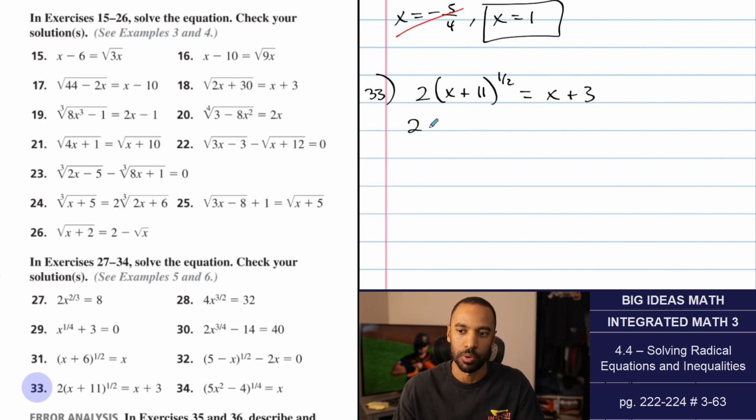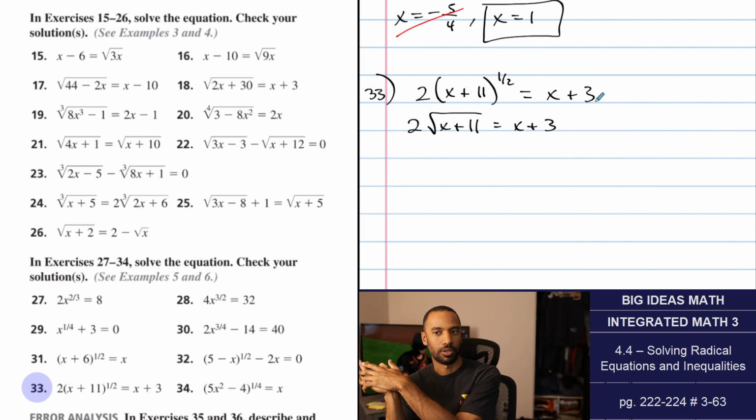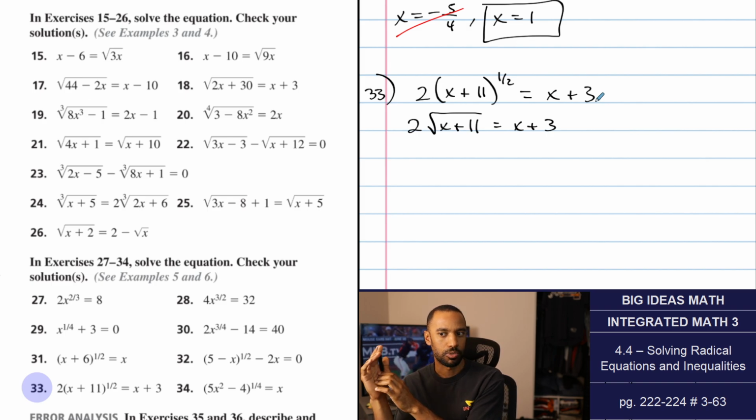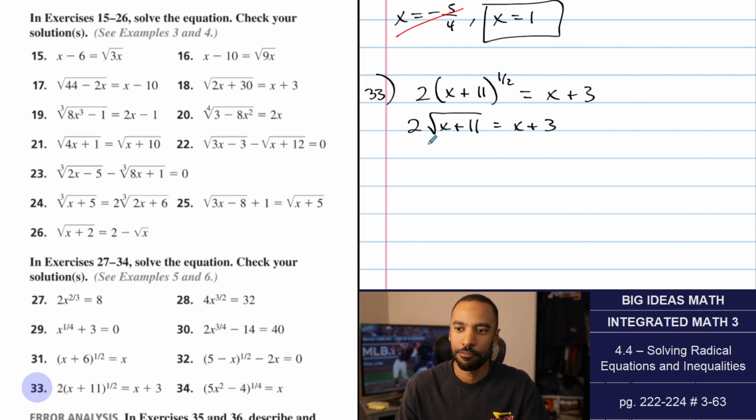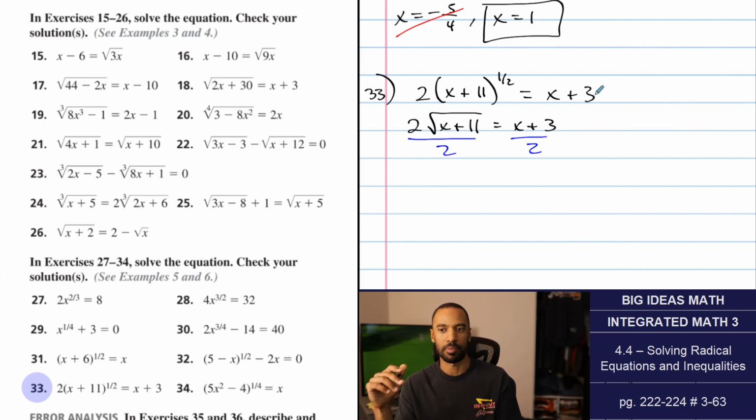And by the way, this time I'm just going to rewrite it as a square root just to remind you that you can. Okay, so there's this, same exact thing. We always talk about isolating the radical. I don't know if this helps or hurts, but I think it will actually help to keep it like this. If we divide by 2, here's the thing, we get a fraction, right? And then we get a square with that, and maybe it's not as fun.